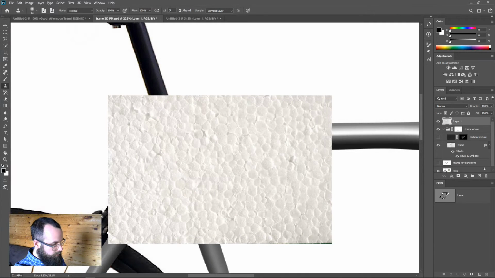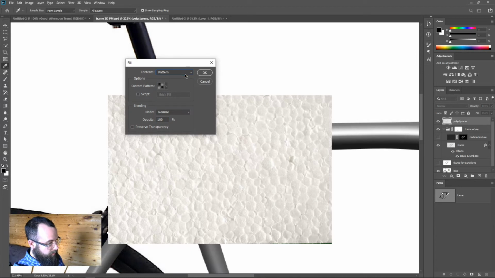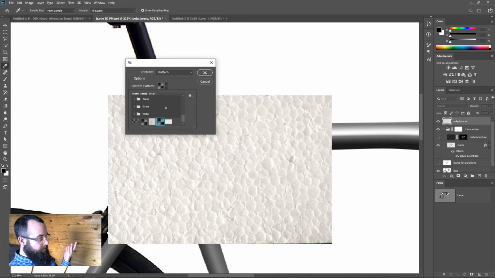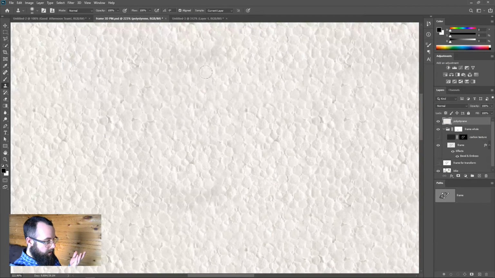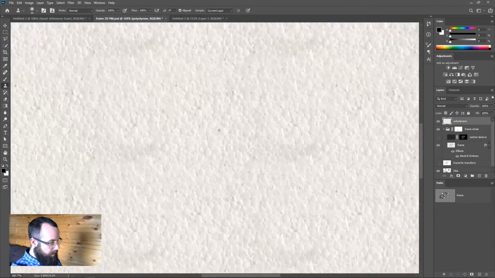And so now I'm on this polystyrene layer. Can I remember how to spell polystyrene? Yeah, that's good enough. I can click Image, Fill, which defaults to pattern because I used it before. Instead of that, I can click on this polystyrene texture. When I click OK, it now creates a seamless tiling version of that texture.